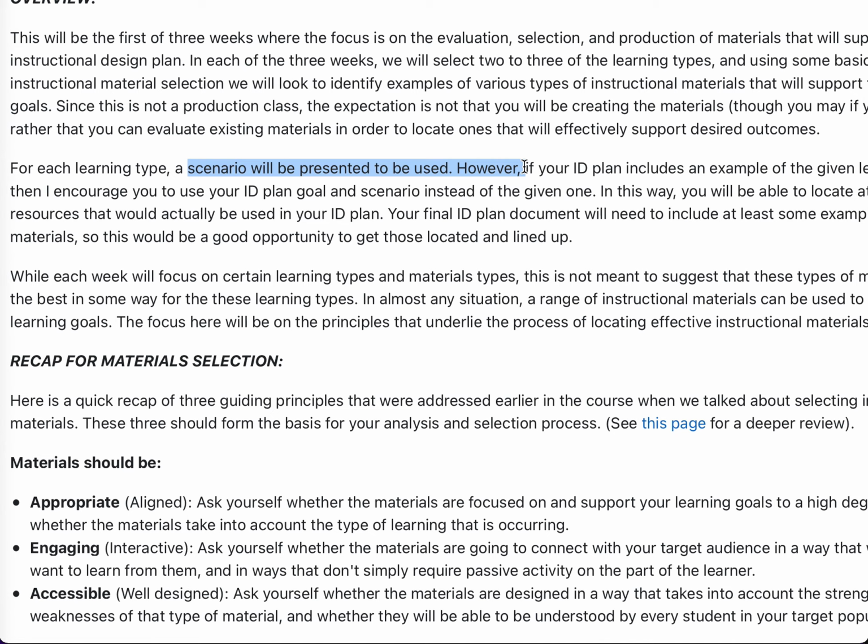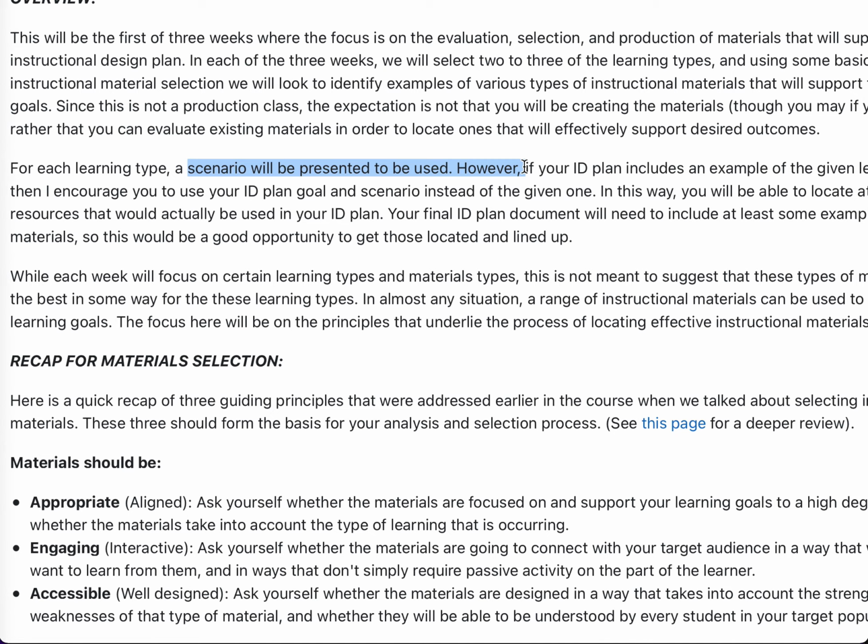So if in your own instructional design, having gone through and done your materials lists, you know that somewhere you are teaching facts and you had said that there was going to be a text-based type of thing, a handout, a web page, or something like that, then feel free to replace the given scenario with your own from your ID plan.